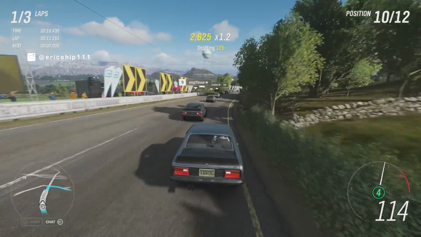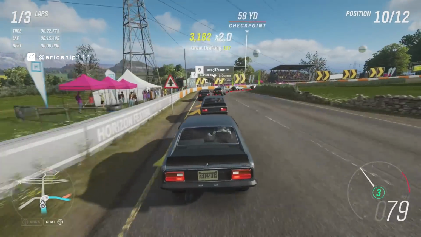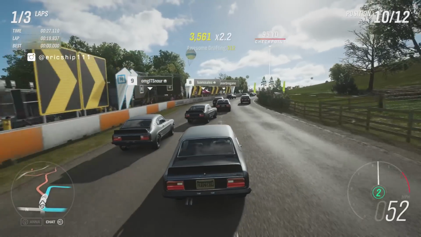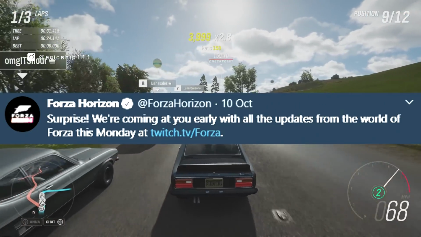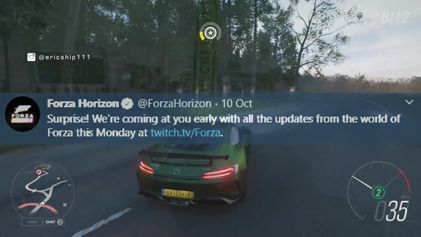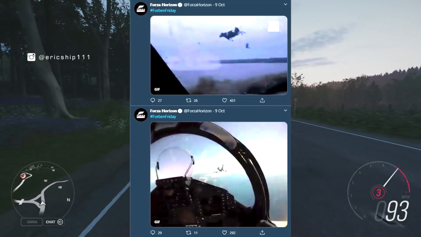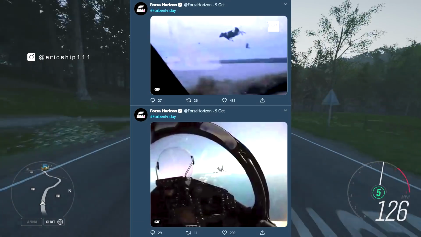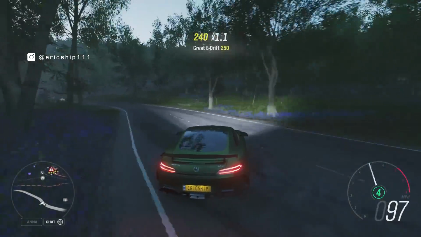So if we are going by the normal schedule, Torben Tuesday should be releasing next week, followed by their monthly livestream a week after. However, just this past Friday, Playground Games dropped a surprise, tweeting that not only will the Forza monthly livestream happen a week earlier, but Playground Games have also dropped 4 clues with the hashtag Torben Friday, indirectly letting us know these are the clues for the upcoming cars for update 28.